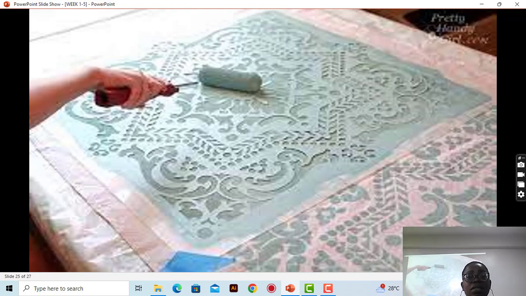Then this is stencil. This person is actually using a roller, so it's good. I spoke about roller. So this is another roller, just what the painters use, the small one. There are different types of rollers too. So this is another type as well that you can use. So this is an example of stenciling as we can see. So you can make your stenciling as big as however you want it to be. I'm sure this even will be faster than block printing.